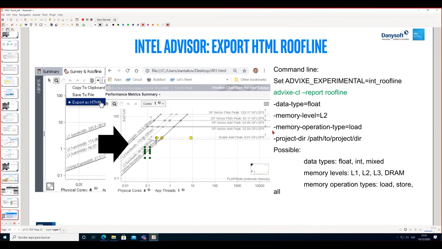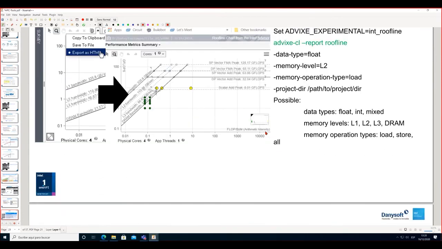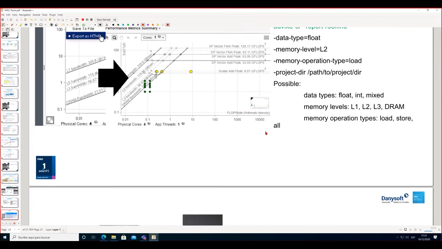So it can give you a projection of what your application will be on another type of architecture, or whether it is advisable to move to another architecture with more capabilities or not.